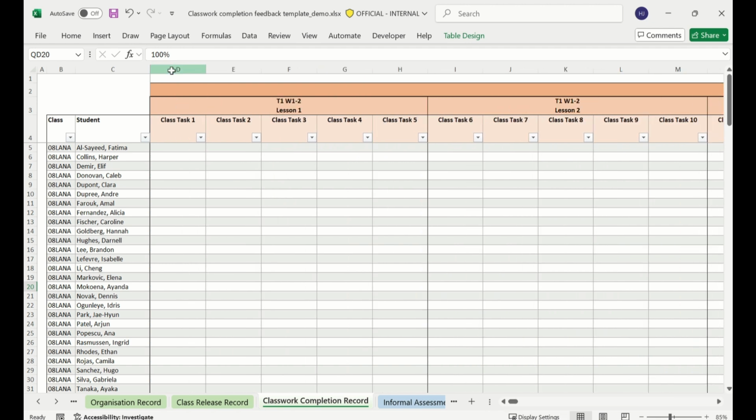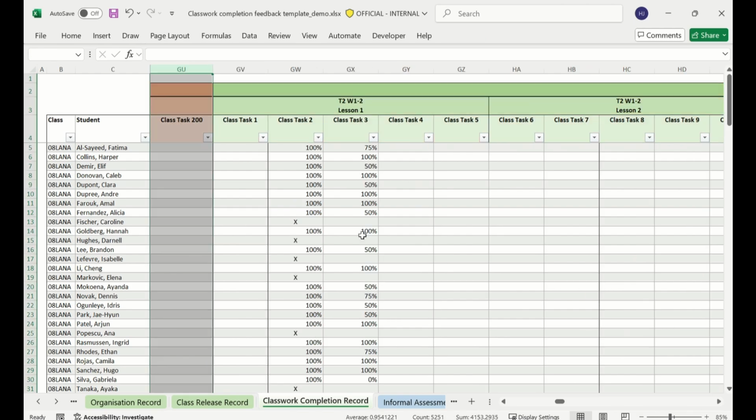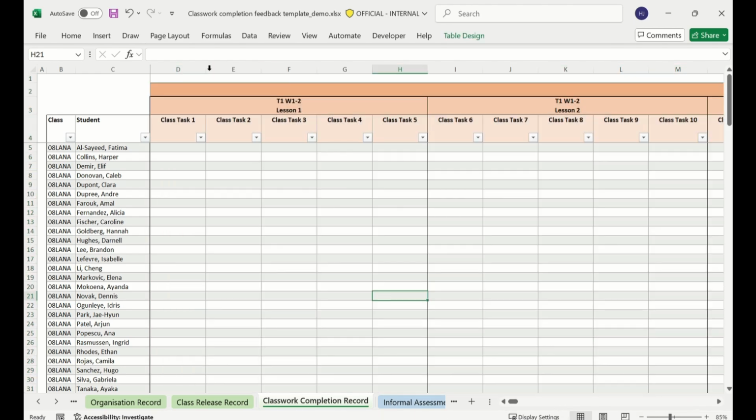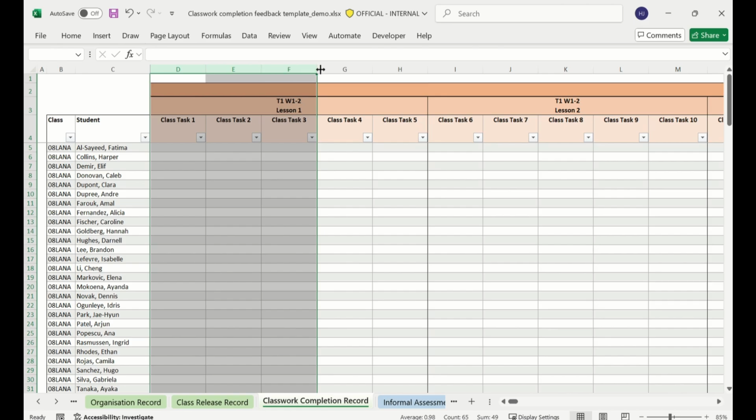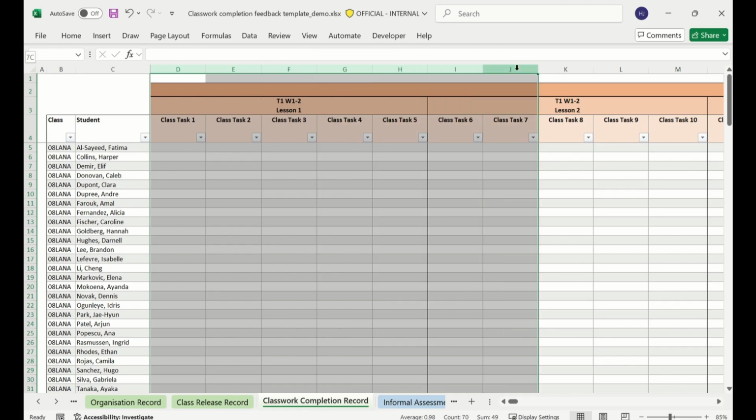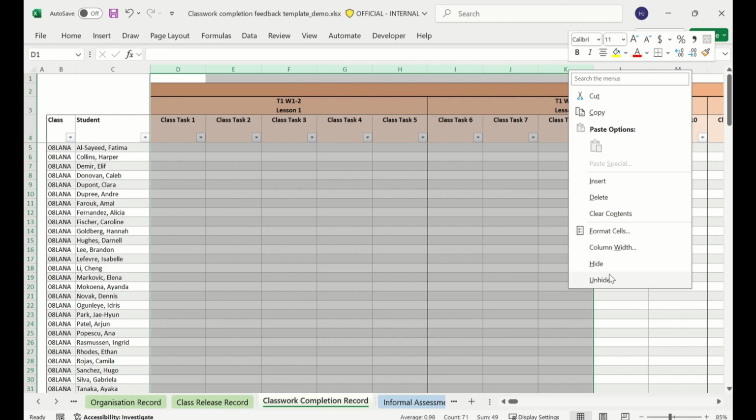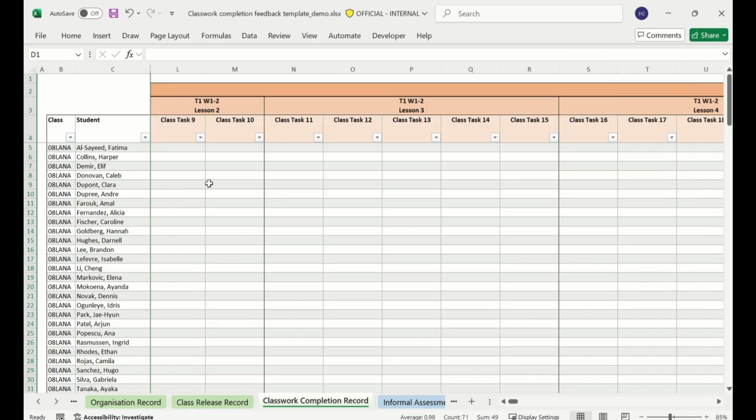So once you've finished with that data and you don't need to enter any more data, what I do is select the columns that I don't need anymore, hitting Shift and then clicking the columns with Shift pressed down. I then right click and hit Hide, and that will hide those columns so that as soon as I open up the spreadsheet, it's up to the column that I want.